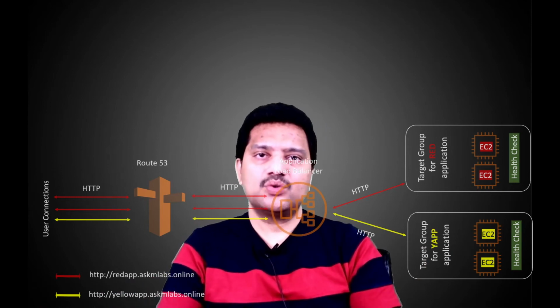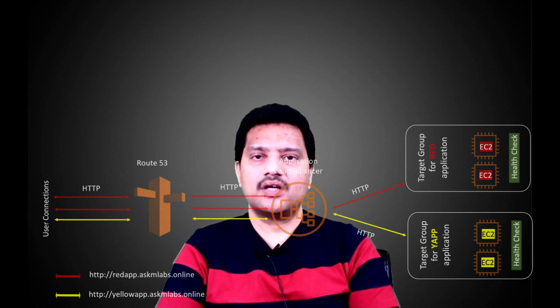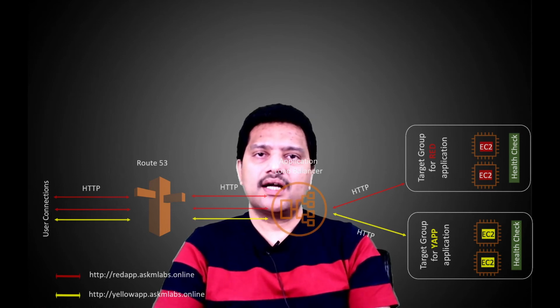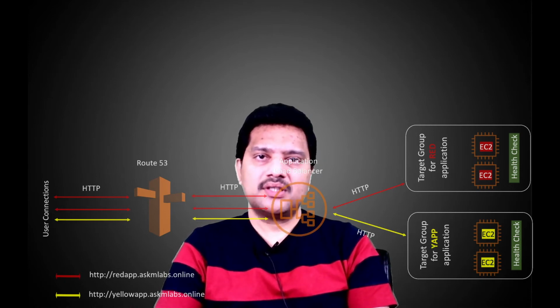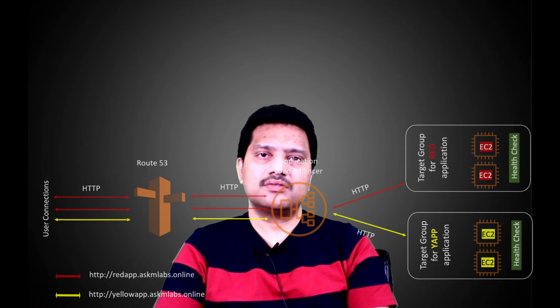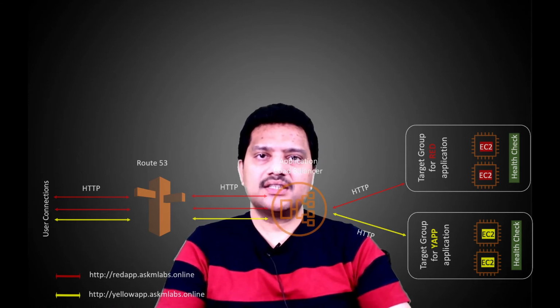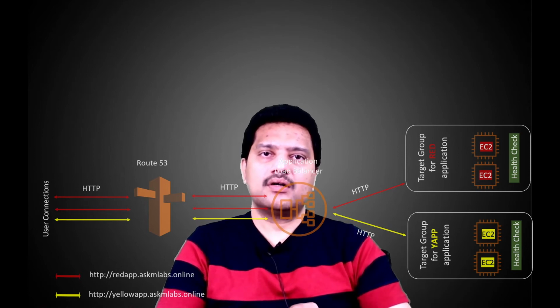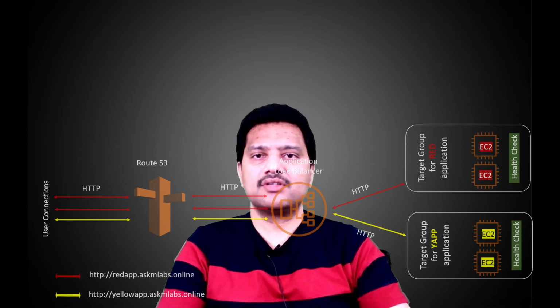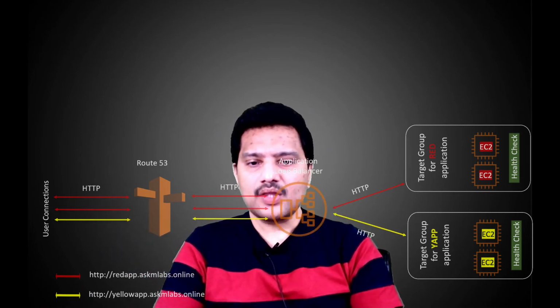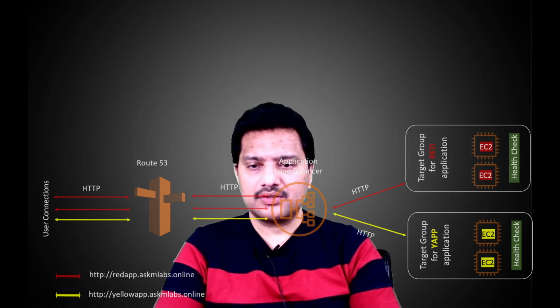If you do not know Route 53, don't worry. In future I will be talking about Route 53, and I also made some videos on Route 53, so you can visit my channel for more details. But for now, what you need to know is Route 53 is a DNS functionality that forwards requests from the clients to the load balancer. Now let me go back to the console.